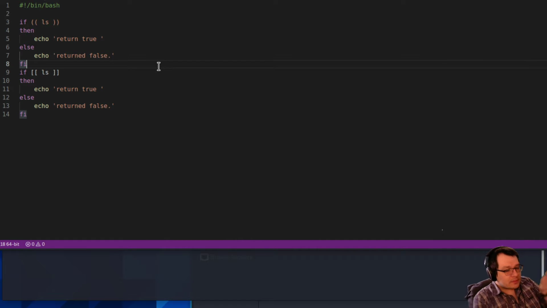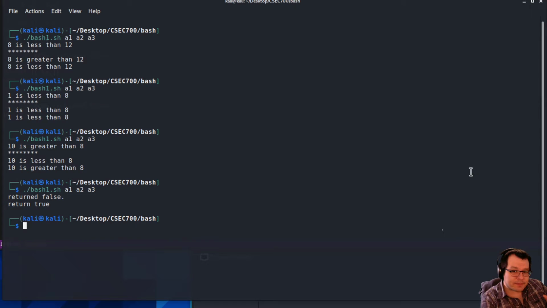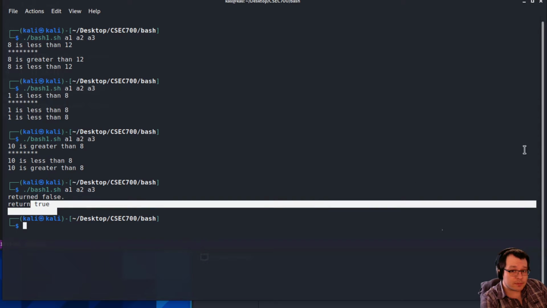Again, the default bash behavior is that an if statement that evaluates to false is like the true part of the statement. So an if statement that evaluates to false is going to go there. An if statement that evaluates to true is going to go here, which is the complete opposite of other programming languages. Okay? Down here, the ls command returns a 0 because it succeeded. Therefore, because this is returning 0, the if statement is evaluating to false, you're getting a true there. That's where we're getting this true.